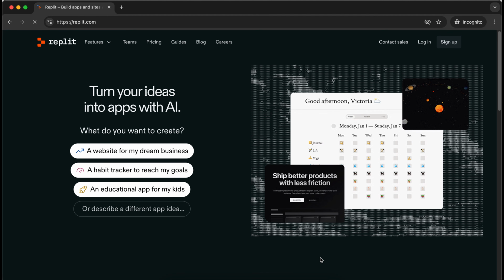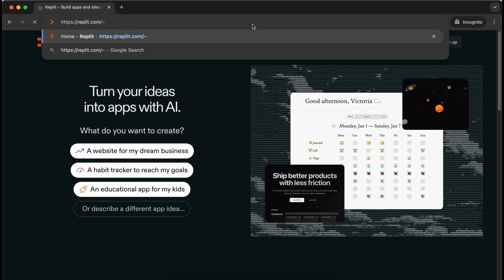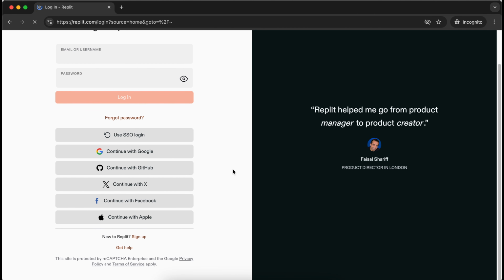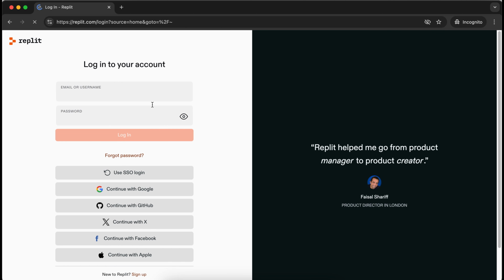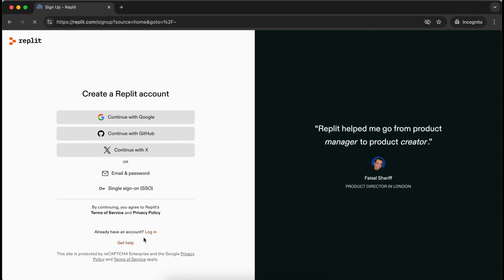Alright, so to get started with our Replit agent, we're just going to head over to replit.com, and what you want to do is click over here and write /tilde. This symbol right here, that's tilde, and we hit enter, and it's going to take us to this login page. Considering that you have a Replit account, you would just enter your account details over here, and if you don't, then you can sign up over here. It's completely free, and you can continue with Google or GitHub or X, whatever you want, or your email and password, and create a Replit account. That way you're ready to start using Replit's inbuilt AI agent to build applications through AI.